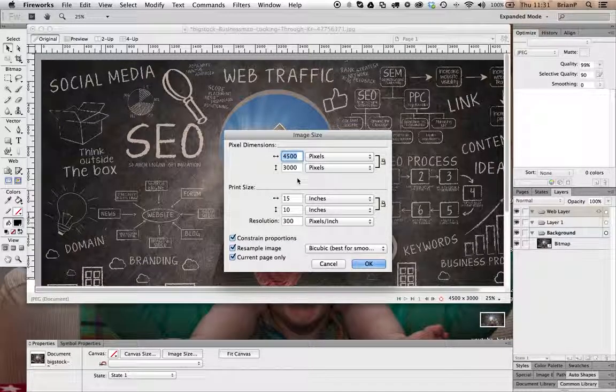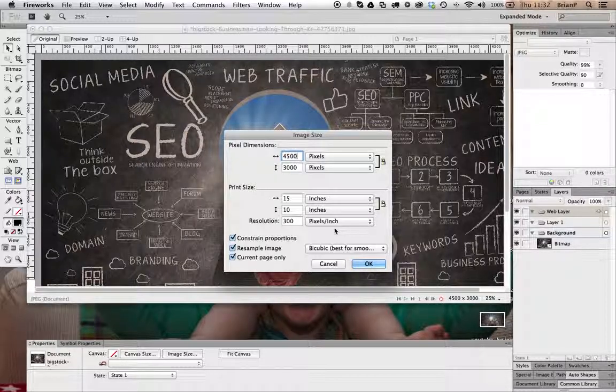Okay, now you'll notice here there's a little lock icon, and this little lock icon is to allow us to constrain the proportions of the image. What does that mean? Well, if I untick it here, you'll see that the lock icon disappears. And if I was to change this to 4,000, you'll notice that the 3,000 does not actually alter. Constrained proportions allows us to resize both proportionately. So if we reduce the width by a specific amount, the height will reduce by a proportionate amount. In this case, it's actually 1.5 times as wide as it is tall.